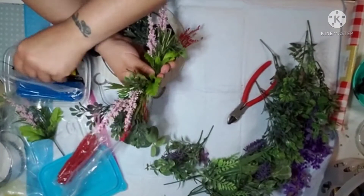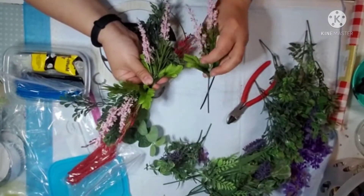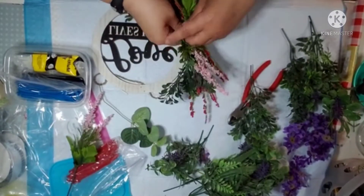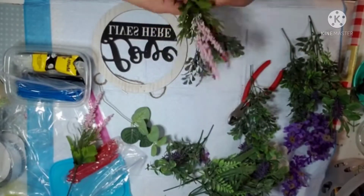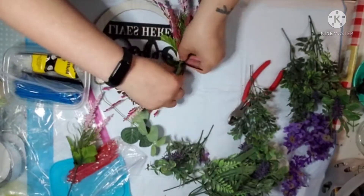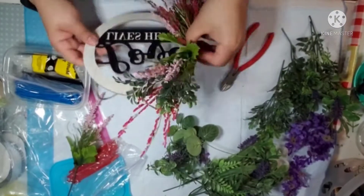After the struggle, I decided I would make a little swag, which would be the best option for me. I just had some greenery and some different pink florals. The light pink ones I got from the Dollar Tree, and the darker ones I actually got from a thrift store about a year or two back. I'm just putting them together and zip tying it with just a small zip tie. Then I'm going to find out where exactly I want to place it on this sign, so I kind of play with that a little bit.